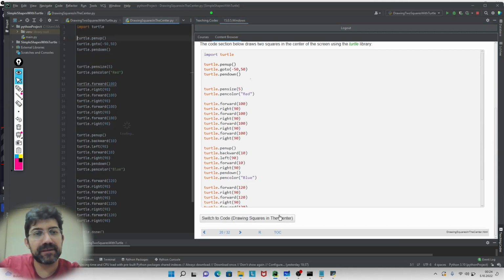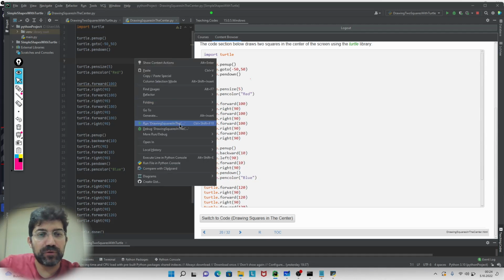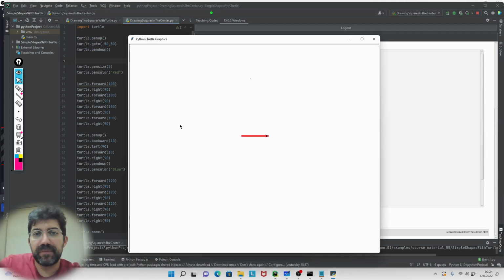If you run this as well, you're going to see that these additional 3 lines are in fact helping you to reposition your turtle before starting to draw these two squares on the screen.